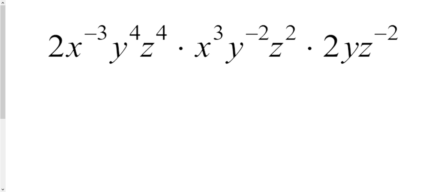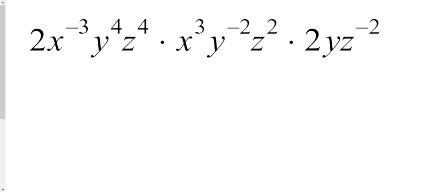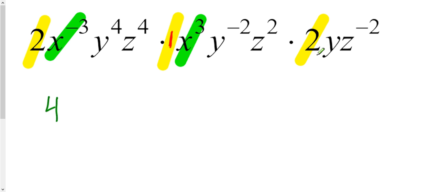So let's finish with this one, because it looks super duper crazy, but it's all about moving one step at a time. So first thing, I'm going to multiply all of my coefficients, including the one that is not currently listed here. 2 times 1 times 2 gives us 4. Now I'm going to move my attention to the x's. So there are no x's in this last one over here. Negative 3, positive 3. Well, that cancels each other out. There are no x's left.